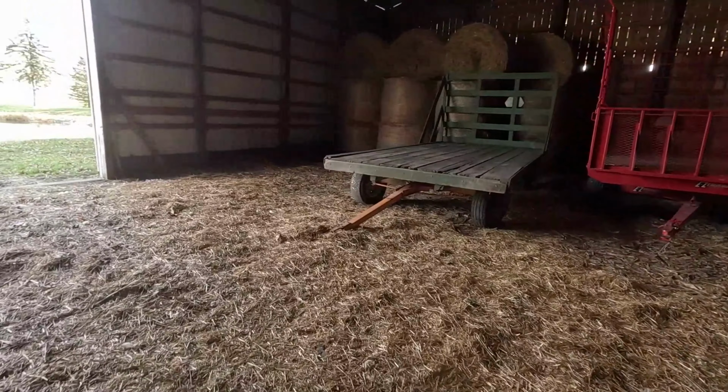We need to move just the bales that you guys see. So it'd be what, those 2, 3, 4, 5, 6, 8 or so, just so we can get a wagon, that easy trail, backed in here. When this wagon is full of straw later, we'll just back it right in here after this floor is all cleaned up.